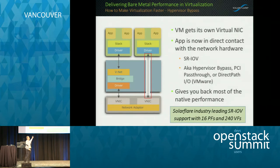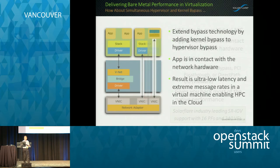We provide 240 virtual interfaces and 16 physical interfaces — 256 interfaces from a single adapter in a hypervisor environment. If you had 450 guests, from a single adapter you can put two interfaces into the hypervisor itself for non-latency-intensive VMs, then use the 254 other interfaces to talk directly to the hardware. We've also been working on doing simultaneous kernel bypass — Open Onload — as well as hypervisor bypass inside of a VM, so you can run low-latency applications down to sub-2 microseconds within a VM and migrate those applications into your private cloud environment.